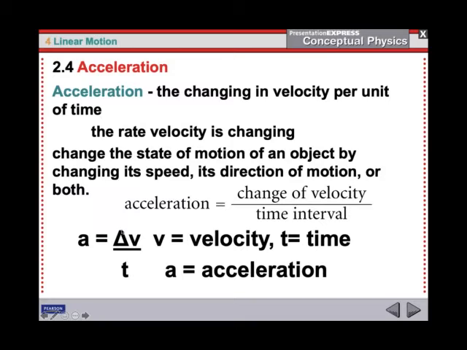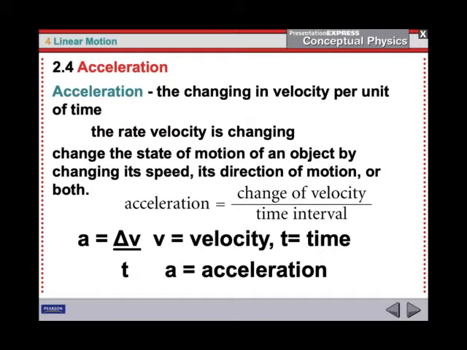Now the weird triangle thing is something that in science we borrowed from math, because really what they teach you in math is just so you can do your science, in particular do your physics in this course. That little triangle means delta. It stands for change in, and you've probably seen it if you've seen the slope formula, change in y divided by change in x. So you just subtract two things. So change in velocity. It's a little easier to write the triangle, the delta, because change in takes a little bit longer. So v is velocity, t is time, and a is acceleration, and it's lowercase a.